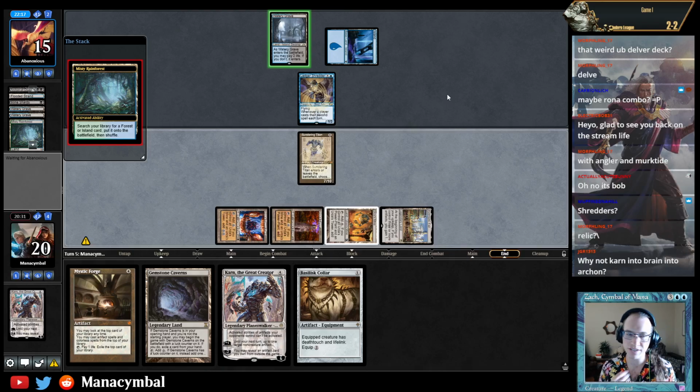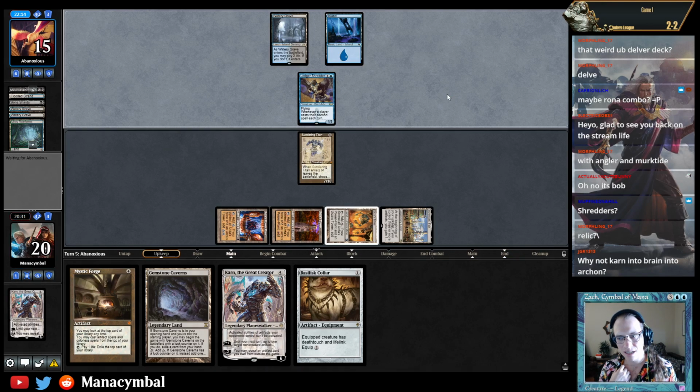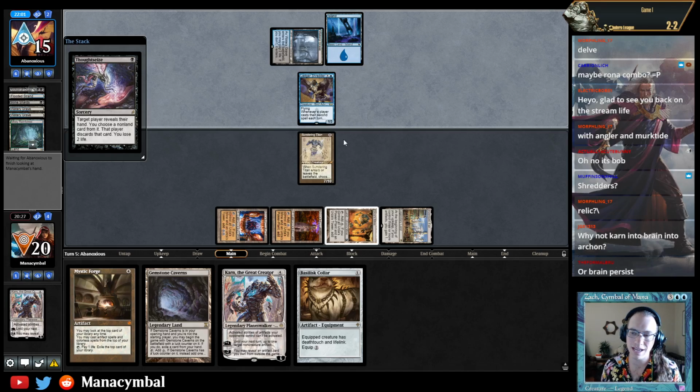Why not Karn into Brain into Archon? Because they could have Force of Negation in their hand. And then topdeck a Persist. That's what I'm thinking. Obviously that's not gonna happen, right? But then it does. I don't know.